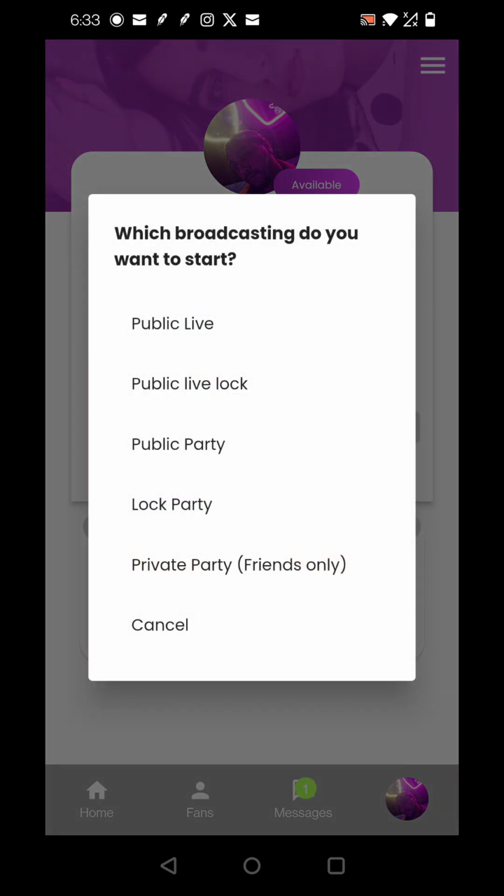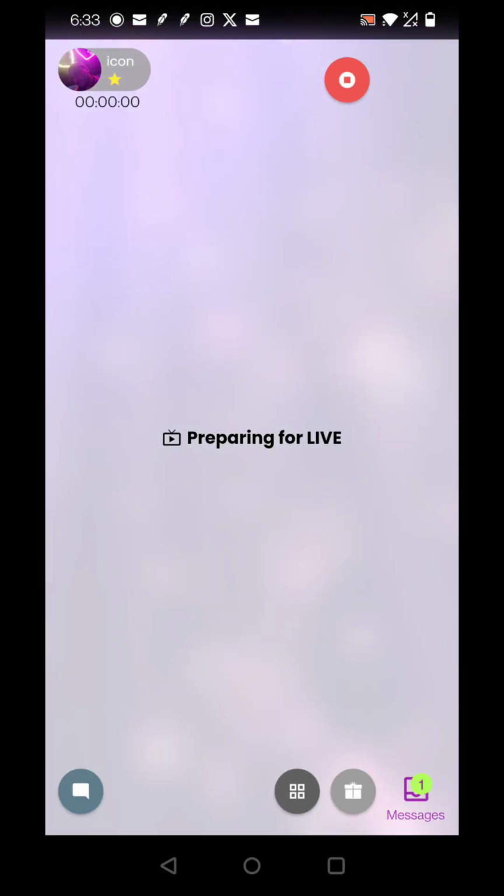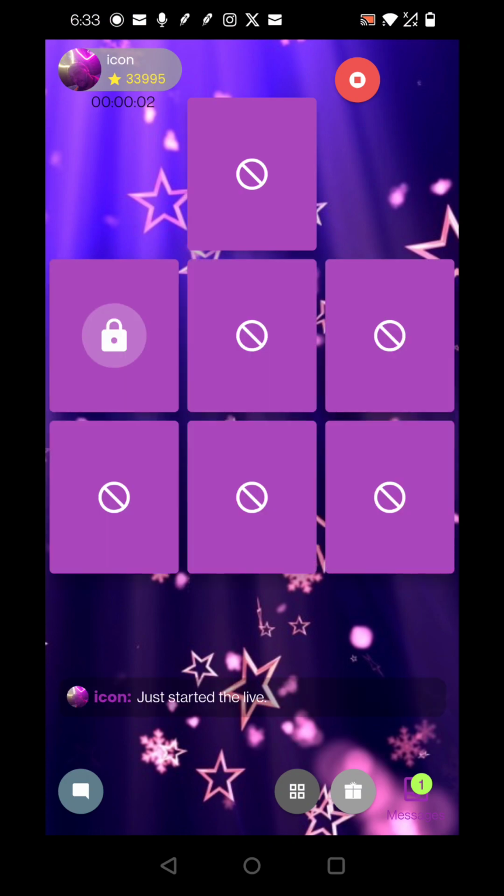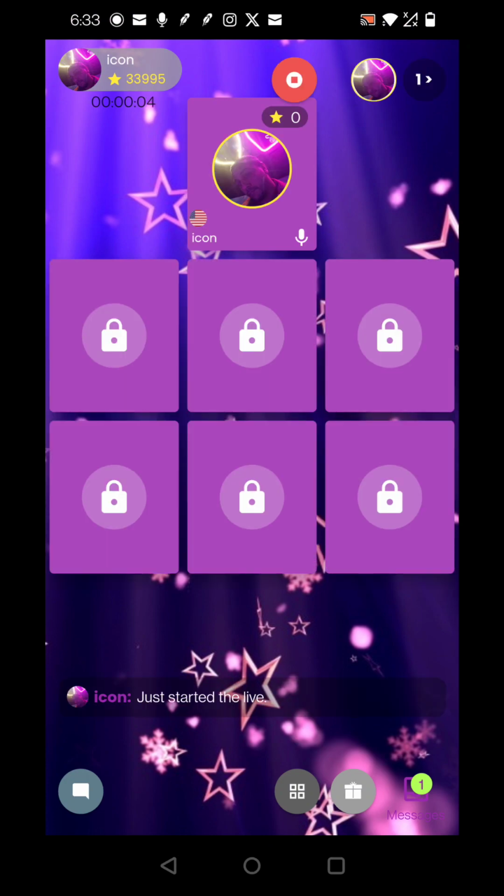Let's try public party. See, same idea. See, now this guy is right. This is right where the messaging bar should be. But you see how this random thing is kind of right there on the top.